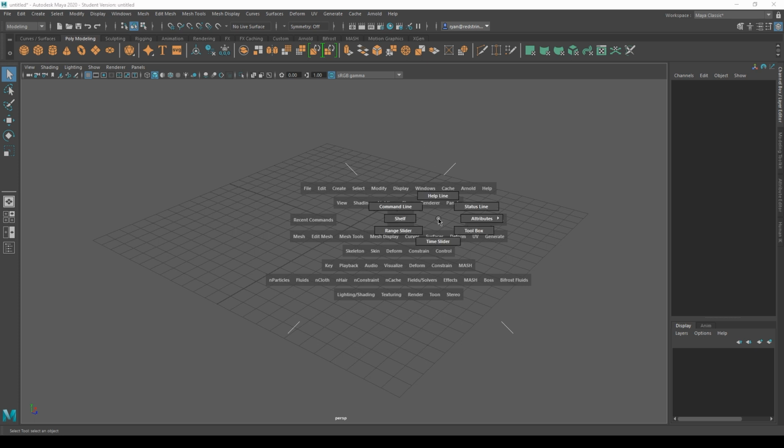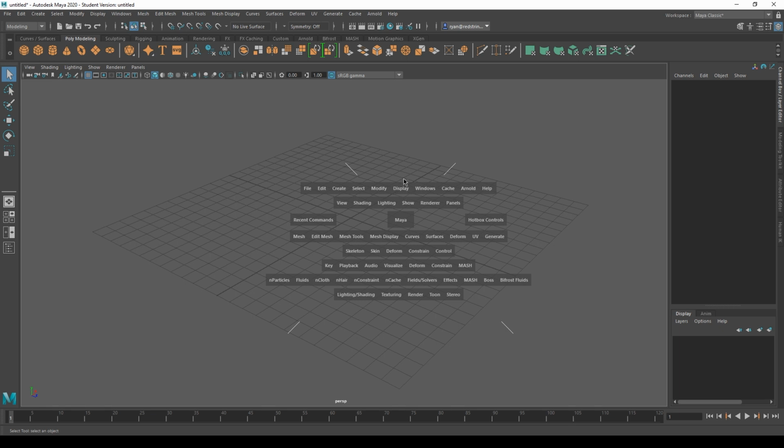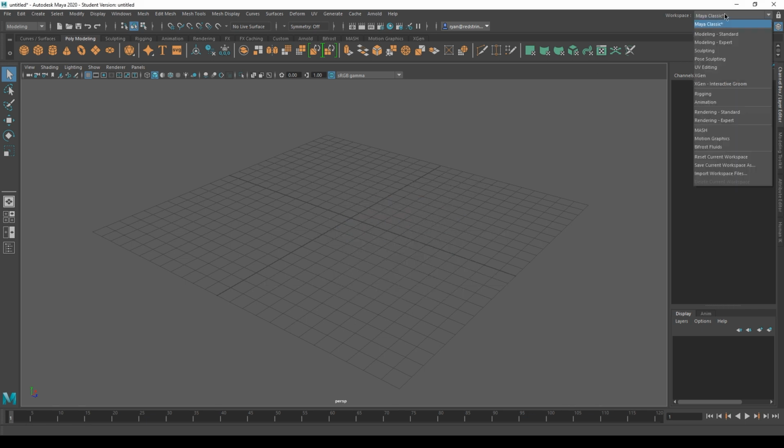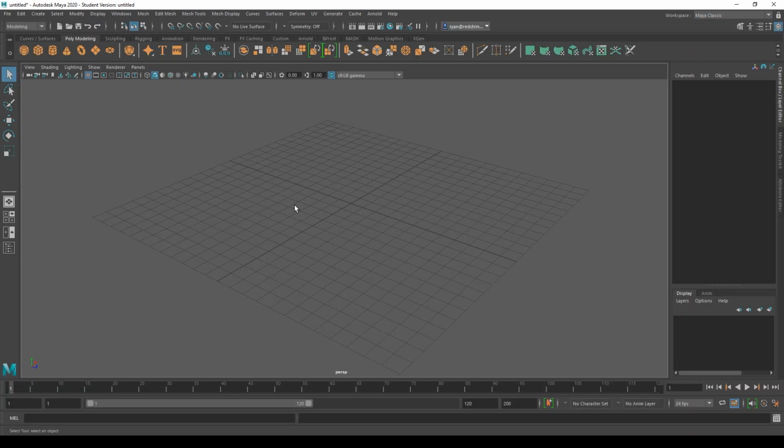If I go right next to the Maya word, as you can see, it's the same region, so you can get very quick in these things. So in here you'll see there's your mask, here's your helpline. If I go a little bit up here, you can actually see there are my different layouts for my panels, for my viewport, which is up here, and just below the word Maya we've got the big windows, and then on Maya itself I can jump to different cameras. So let's just reset our classic to be all classic again. So I'm going to go to workspace, reset current, and that's all she sang.